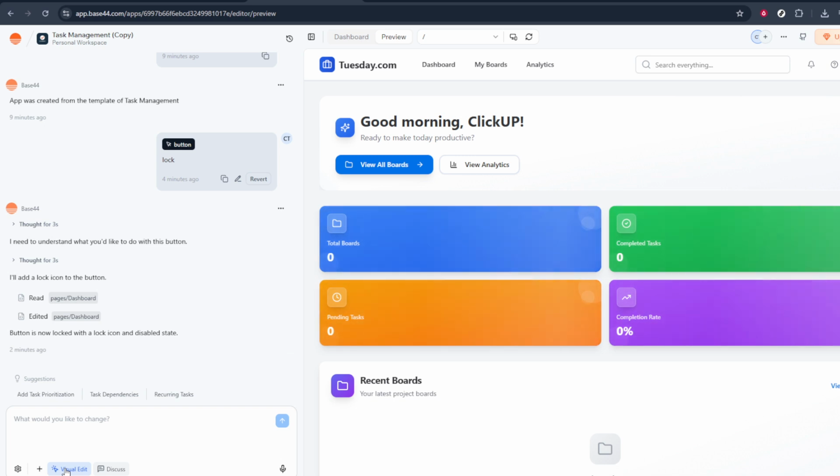The Visual Edit mode is where you can see your page as your users would see it, but with editing controls layered on top. Think of it as a live preview that you can directly interact with. Give it a second to load, especially if your project is large or has a lot of components.